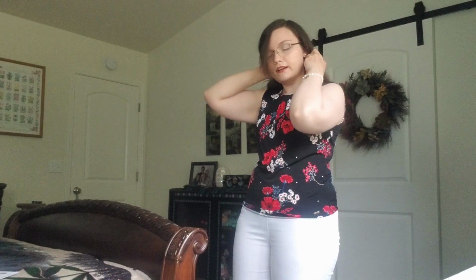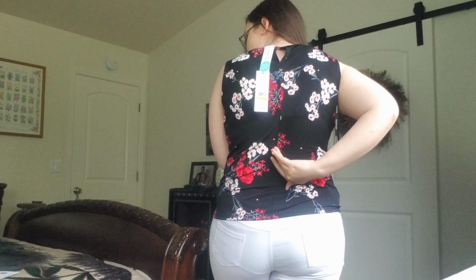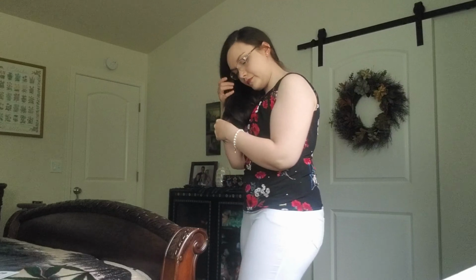Okay, here's that Calvin Klein top, and this looks really slimming, especially when I'm looking at the camera. I am just enjoying how this looks in general. It has a perfect fit. There is no extra looseness or overhang or underhang or anything I really dislike about it, except for that obvious cut in the fabric that you guys know I don't like in general. But overall, this feels really good.